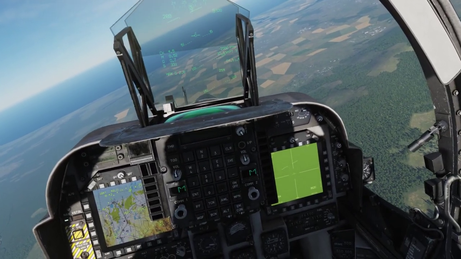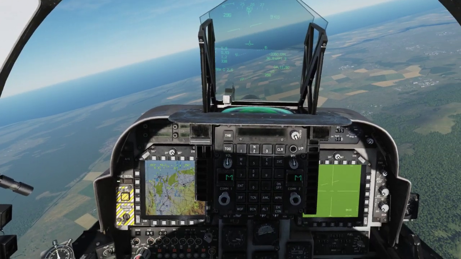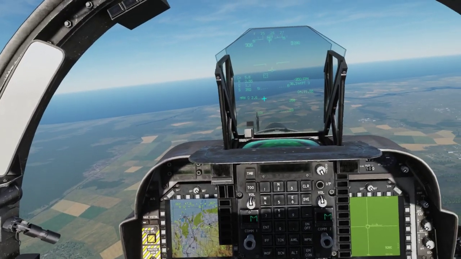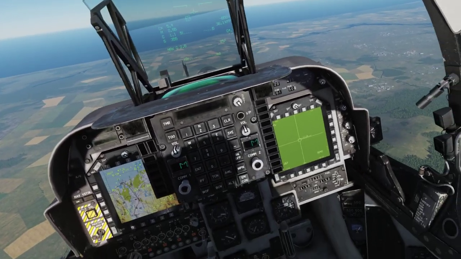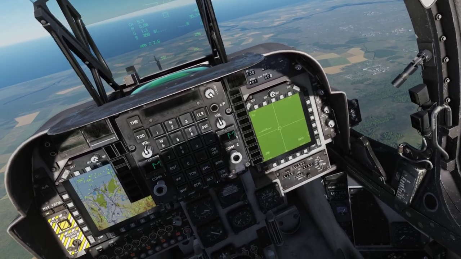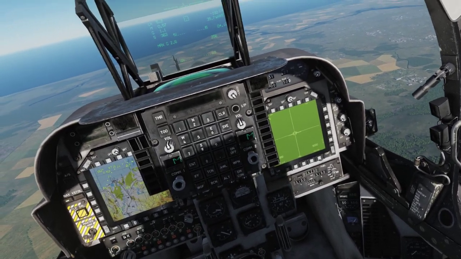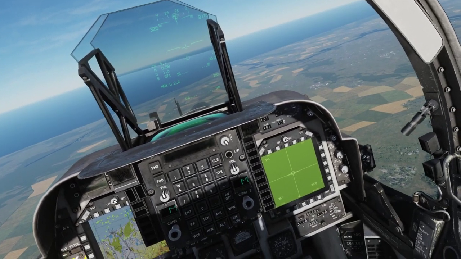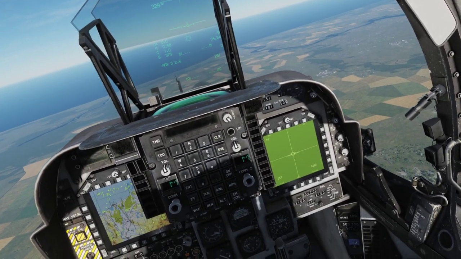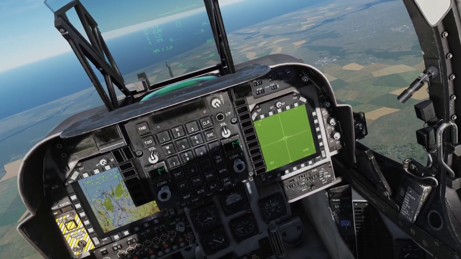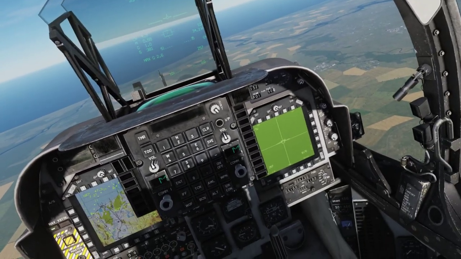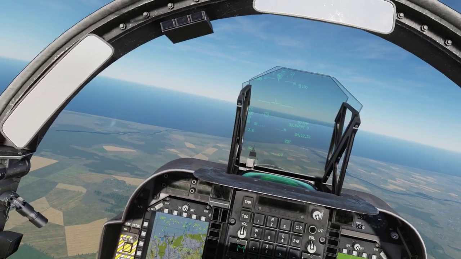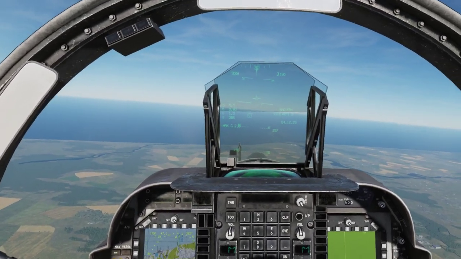Make sure that waypoint 3 is selected on your left display and press push button 1 in order to designate it. You should now see the designation diamond on your HUD. Place the velocity vector on it and press sensor select switch aft twice to select the TV mode. Look at your right MPCD and use the TDC to locate your target if it is not immediately visible. Place the crosshairs in the middle of the ship and release the TDC to lock it.